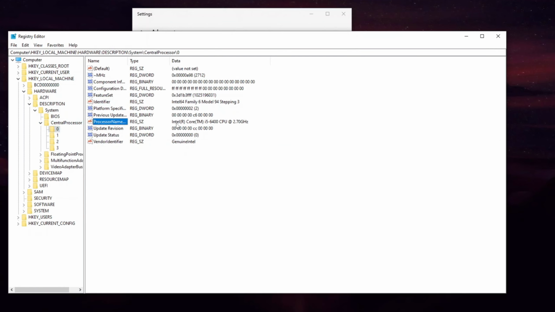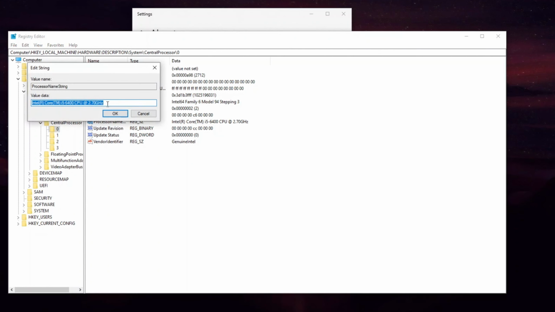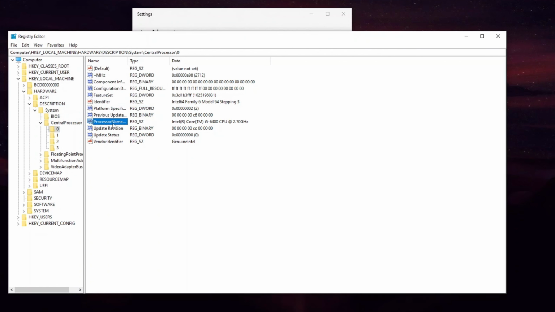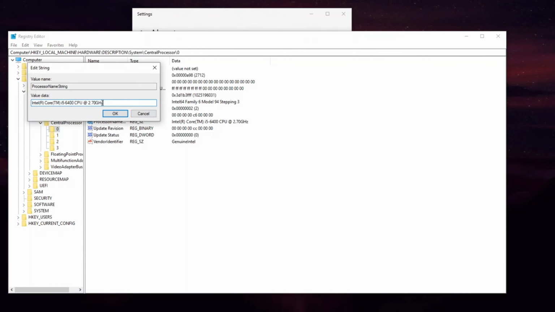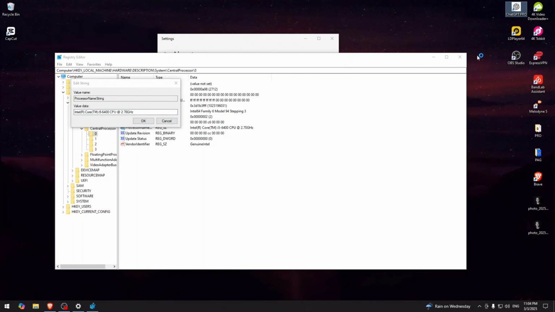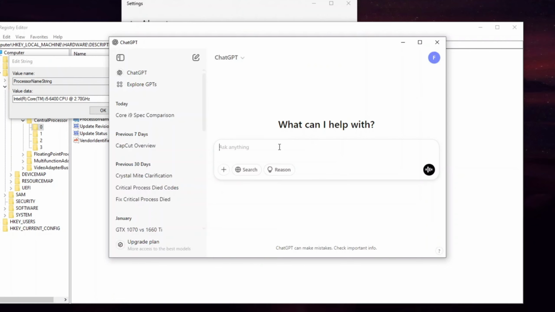You will see that my CPU is still showing as an Intel Core i5 6th generation. Now let's change it to something better. So I asked ChatGPT to suggest a better spec.